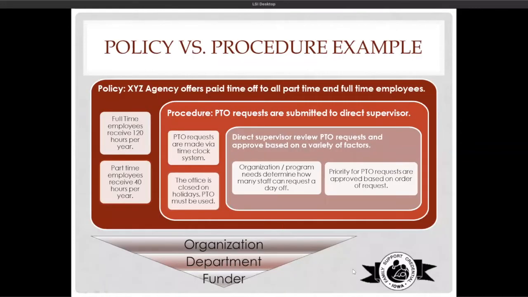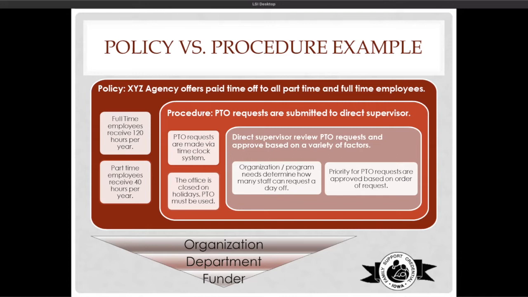And this is another visual representation of policy versus procedure. Some people are more visual, and this is what appeals to my brain, but I get that it's kind of messy to other people. The policy is broad, so under one policy there might be multiple different procedures. It might depend on the department, and within a department, on funders.